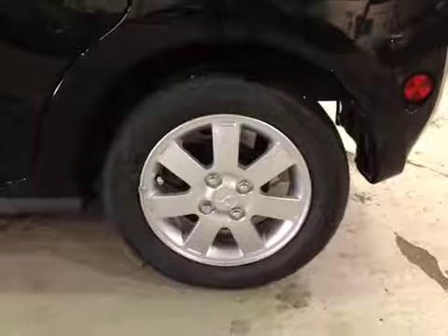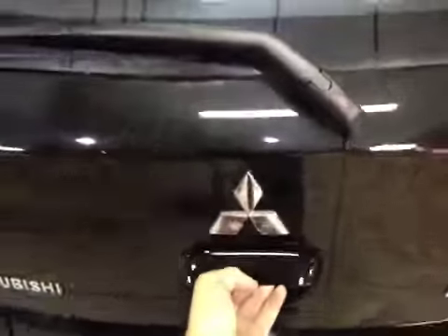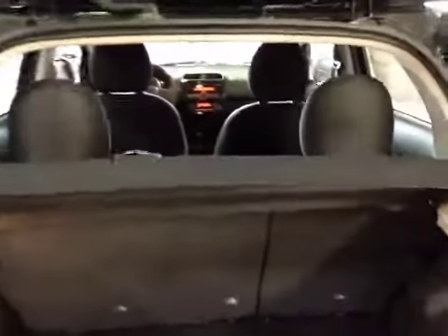At the back of the vehicle here we have all-season tires sitting on 14-inch alloy rings. To access the cargo space, all you have to do is pull up on the lever here. Once inside, you can notice your interior cargo cover, and to access the compact spare tire, toolkit, and jack, all you have to do is lift up the floor.